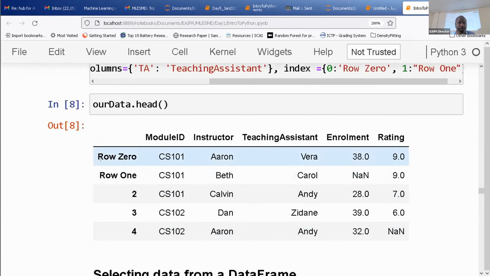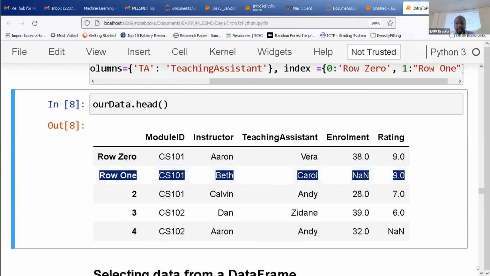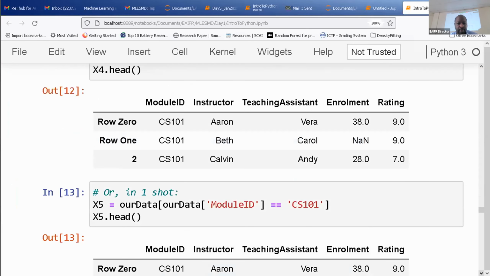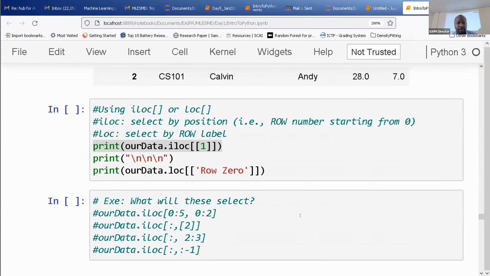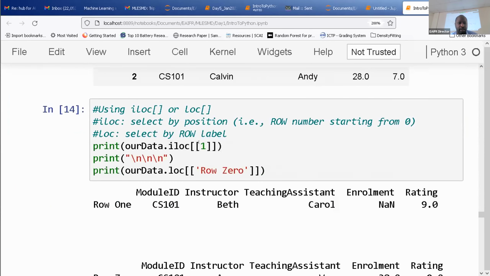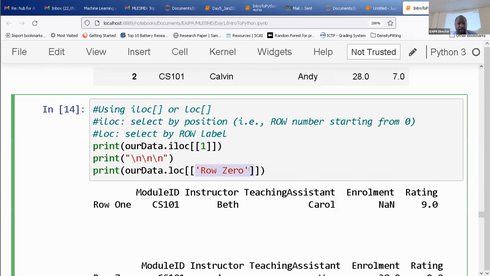What I'm doing now is I'm going to print this row 1. So let's see how to do that. I use iloc to select the row, and then I print it. So this will print row 1. Now this other one will print row 0. So let's do it. You see, this first one printed row 1, not row 0, because Python starts to count from 0. And this second one prints row 0. In this second case, I use the label for it, row 0. If you like, you can still put loc and just put 0 there.